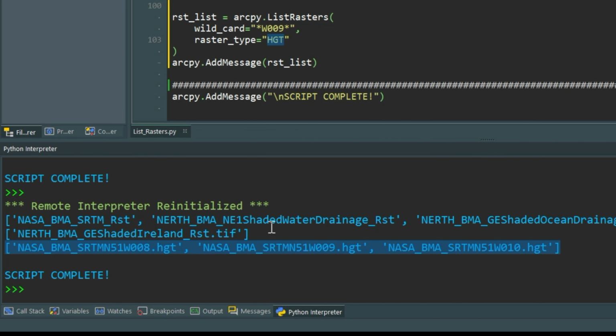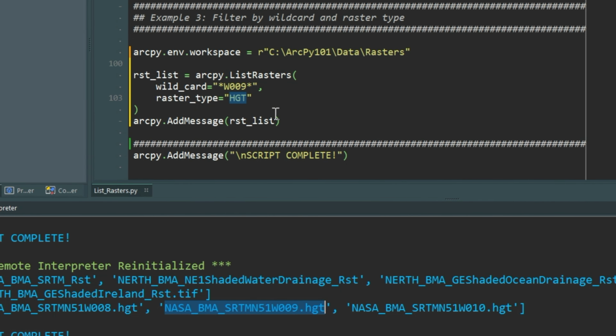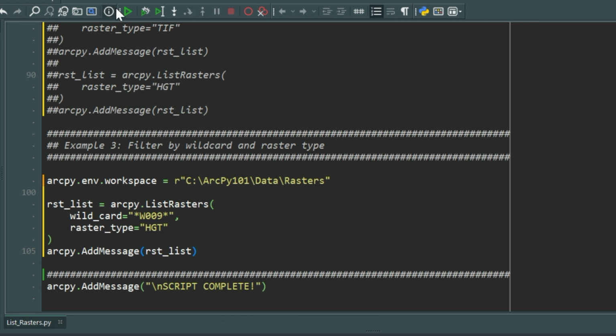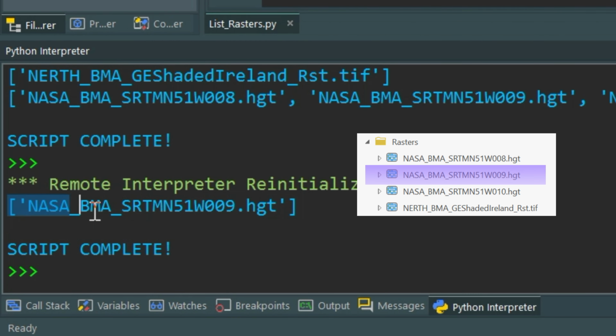Now if we look below, we can see that one of these matches that criteria. So let's run our script and check the output. And we can see that we were returned our single raster in our list.